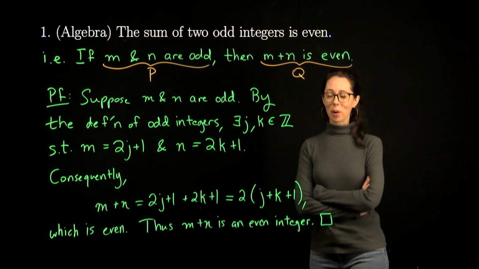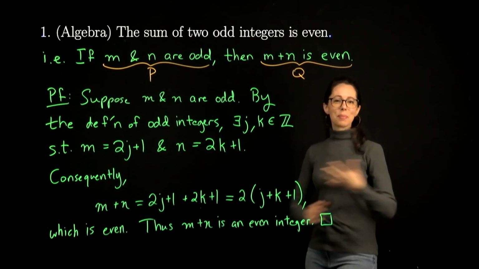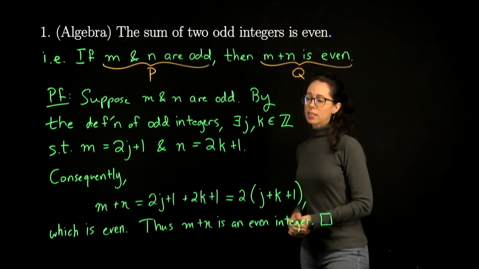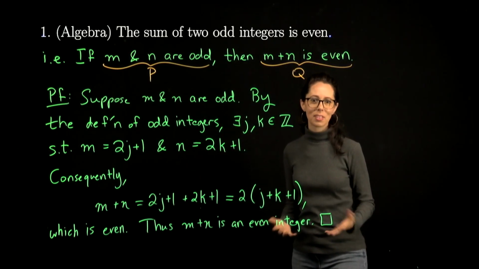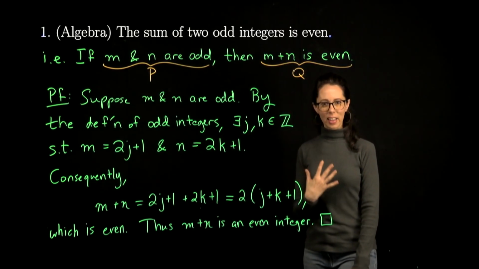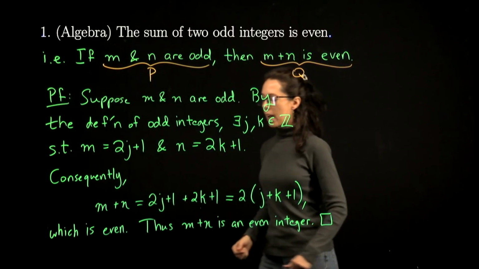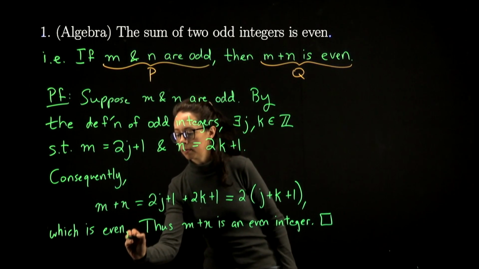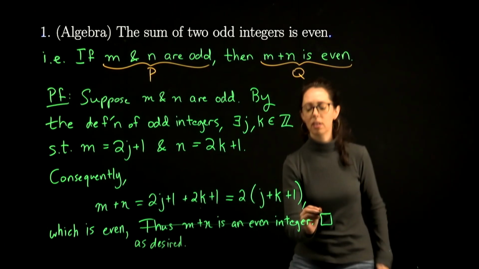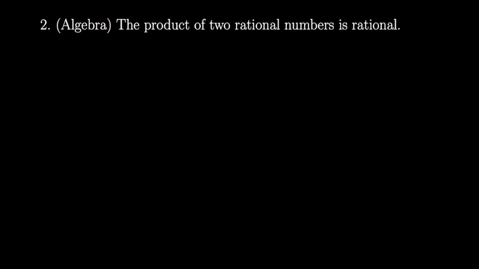The other thing I will mention before we look at number 2 is I'm not completely happy with my conclusion sentence here. Sometimes you make edits after you write a proof. So one thing I could have written instead is, thus, the sum of two odd integers is even, something a little bit broader that doesn't stick to the usage of m and n. Another thing that I like to do when I realize I've reached the conclusion and I believe the reader has reached it along with me is actually just write as desired and avoid a long conclusion statement.